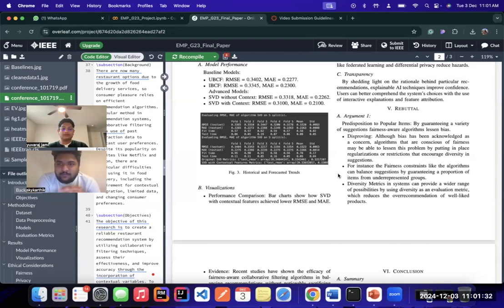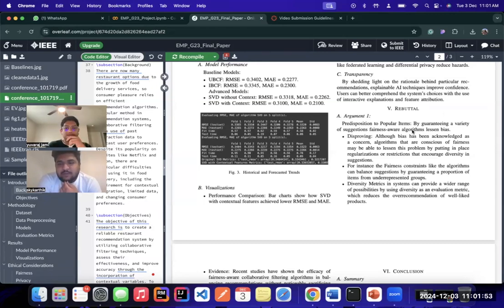So you mean it is effective in terms of balancing the recommendations without compromising on accuracy. It can be, yeah, it is possible. But I think it's a good start, for the evidence that you have stated for the argument. Okay, let's move on.